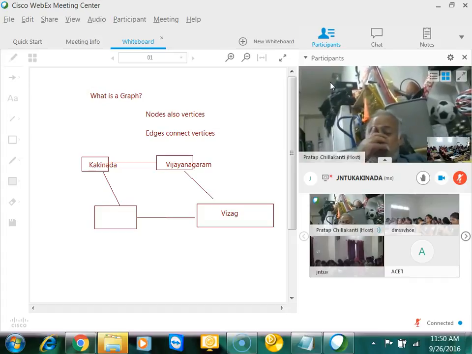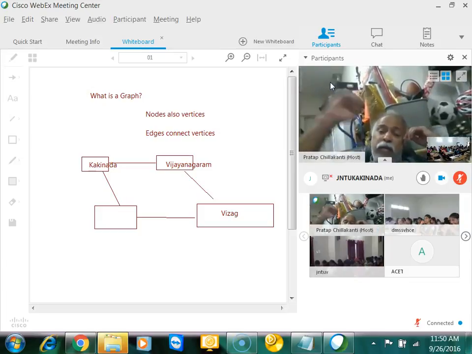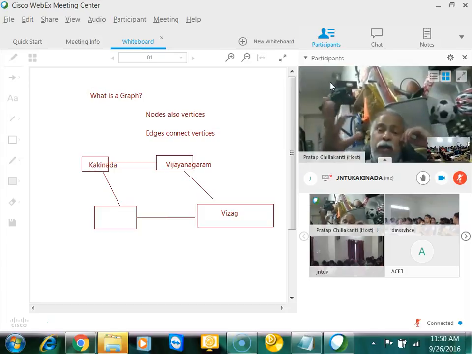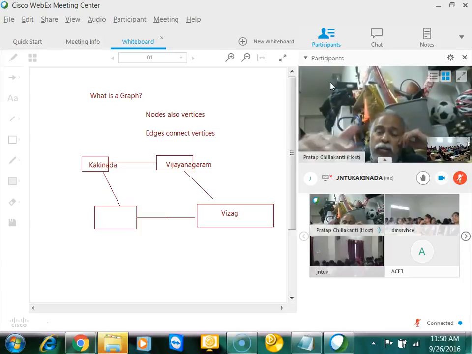Right? So he first has to list down on a piece of paper, oh my God, I have to go to Vijayanagaram, I have to go to Vizag, I have to go to Hyderabad, I have to go to Gudlavalleru, wherever that is, I have to go to ASET, right? Or DMS college, wherever that college is, right? How does he know what is the best way to travel to all these places in either the shortest amount of time or in the cheapest amount of money possible, right? There has to be a way of figuring that out. And thankfully, we have what is known as graph theory to figure that out. Okay?